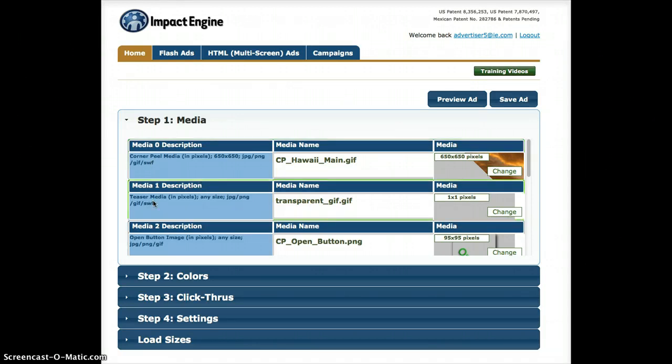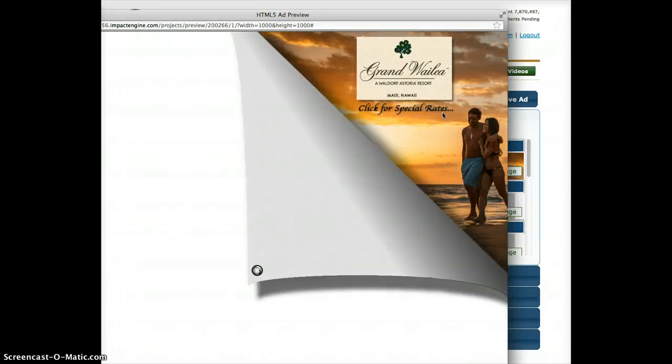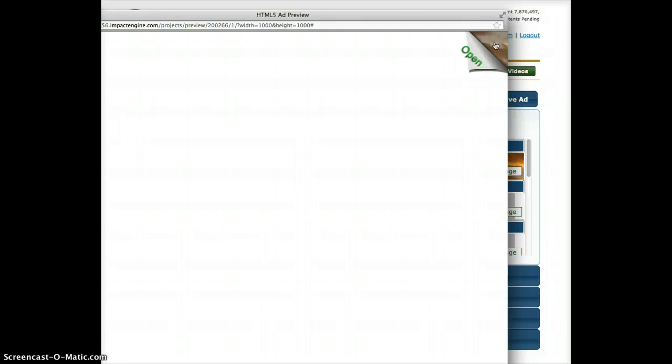You can also upload SWF files, make sure you preserve a transparency in there as well. You can also alternately use a teaser media image. So what we mean by that, when we preview the ad, when it's in its collapse state, you basically have a teaser here, and when you click open, you see the main image. So what's happening here is that right now the teaser image is just using the main image, but if you wanted to flop that out for a separate image, you can do that.